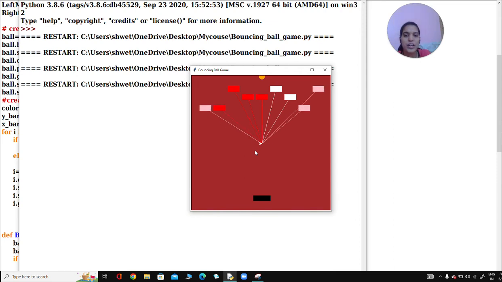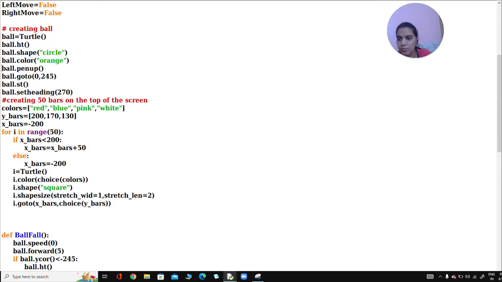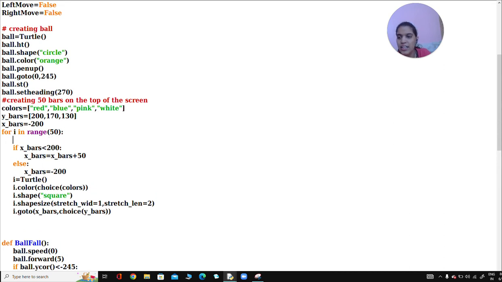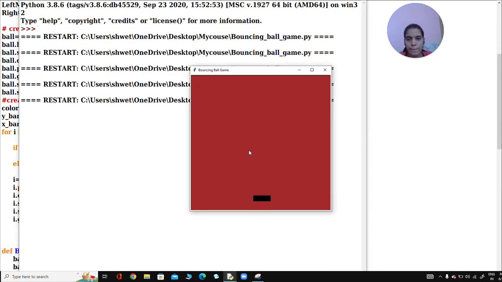Yeah, it's taking the position randomly, but it is creating the line also. We don't want it to create a line, so what we can do is pen up and pen down. Here, after creating the turtle, I am writing t.penup() function, which will keep your pen up so it won't draw anything, and we don't need to write pen down as of now because we don't want to create a line. So let's see whether it is working. Perfect. So it's working how we want it to work, right?